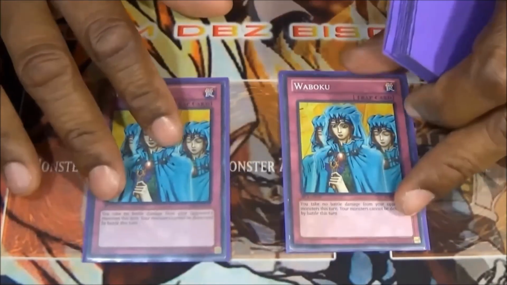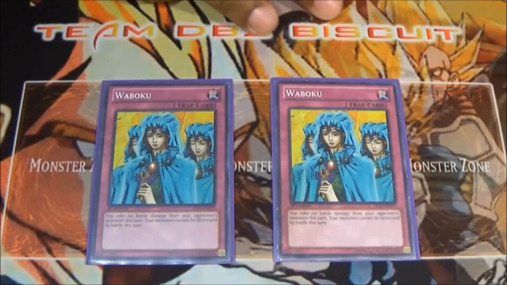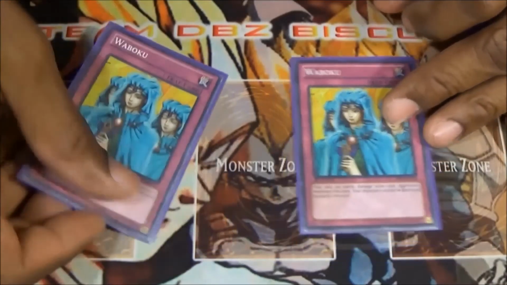We're also running 2 Waboku, and the reason why this team was built off Waboku. This is a very good card. It's really saved our butts a lot of times. You can activate this card if you have Paleozoic in the graveyard. Paleozoic will come out, and it's still not going to be destroyed by battle. So things like that, I like that a lot. It's going to protect the monsters that you got on board, that way you can keep going into further plays.